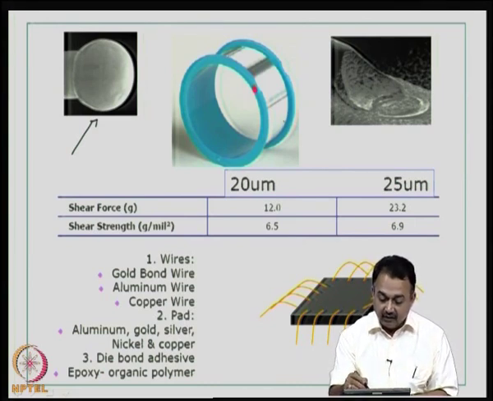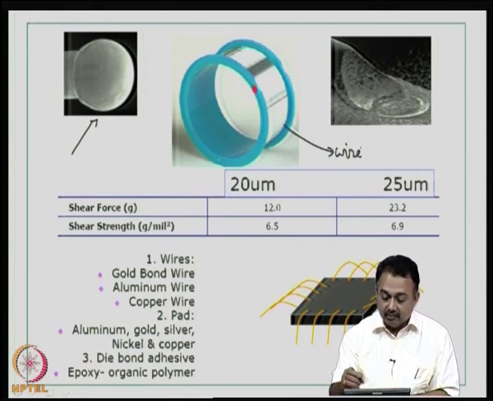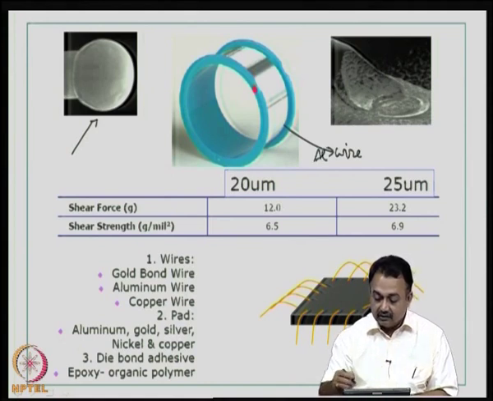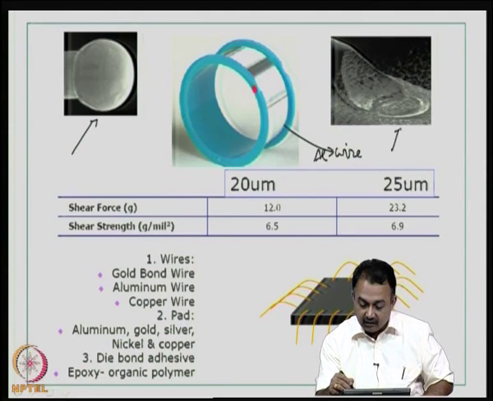This is the commercially available wire which you can utilize for wire bonding. So, this is typically aluminum, but you can also get gold or different sizes and diameters, and this is the crescent or the stitch bond that you can see, which is used in the second step of the wire bonding process.